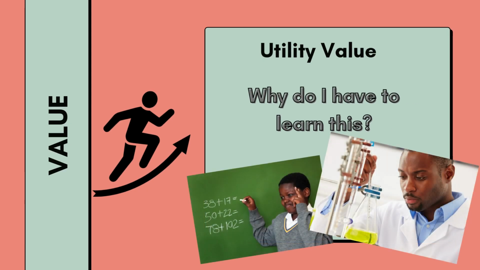The utility value refers to how useful something might be. A student may not be interested in learning something, but they know that they will need to use it in the future. It is important for teachers to help students understand why something is important, how it can be used, and how it can be relevant to them now and in the future.